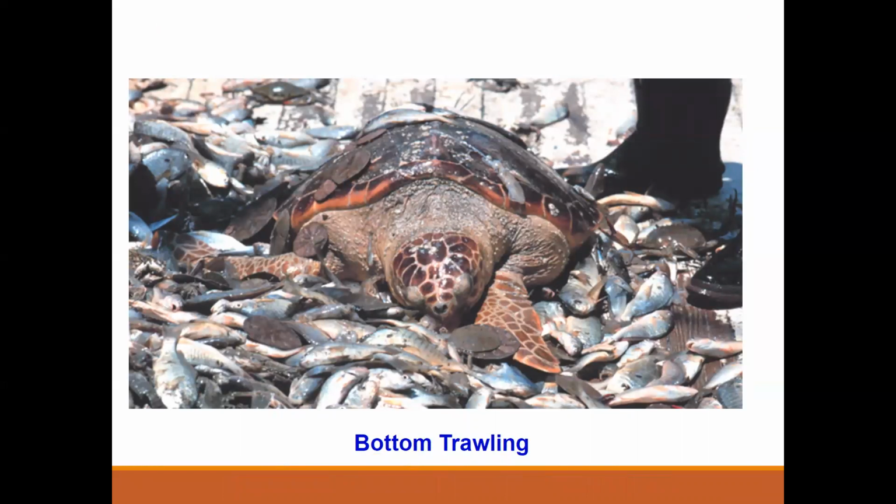And then there are our charismatic species that get caught up in this, and sometimes the general populace maybe raises a little bit more alarm. So here's a sea turtle. Sea turtles can get caught in bottom trawling. They can also get caught in line fisheries. For a while, dolphins were getting caught in nets, and there was a huge campaign, now about 25 years old, for dolphin safe tuna. And you hear less about that now because they've potentially changed the nets. It's also possible the public just shifted their focus.